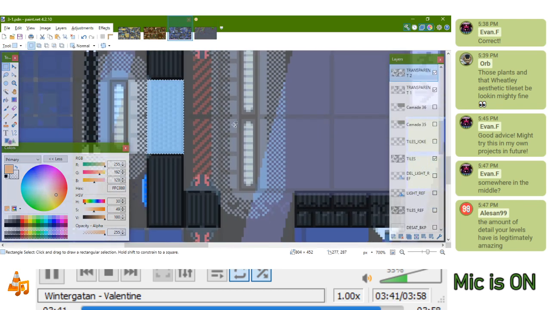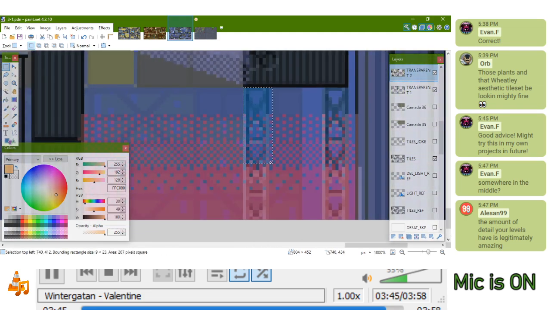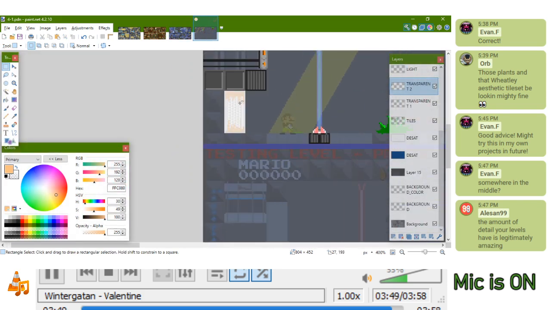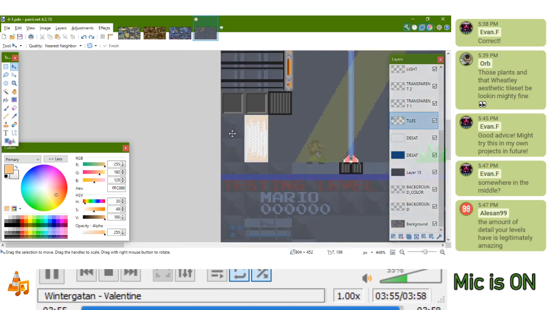I could use the tiny support, these ones here, behind this portable surface. Wrong layer again. I'll just keep pasting stuff in the wrong layer all the time, aren't I?